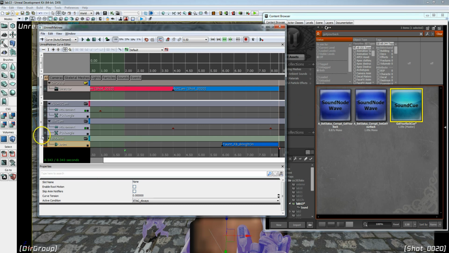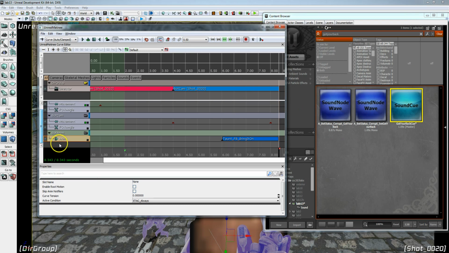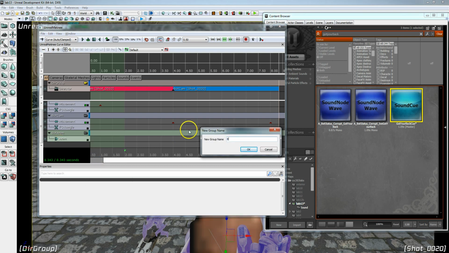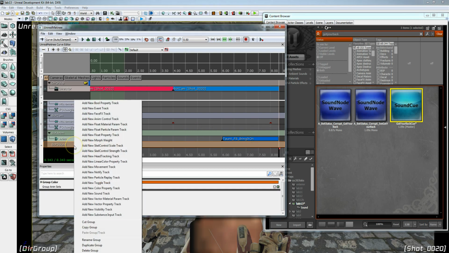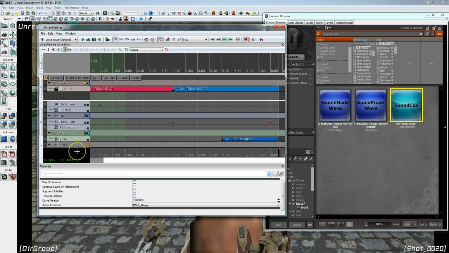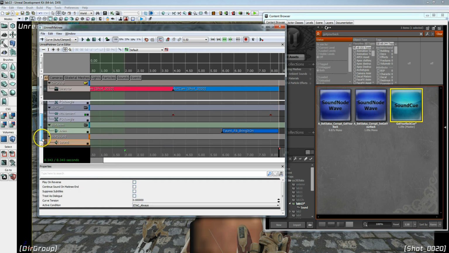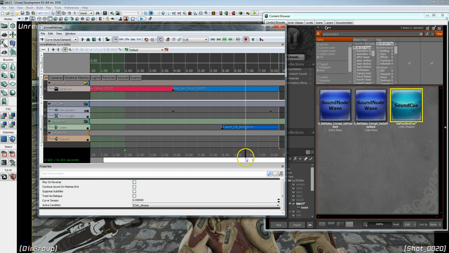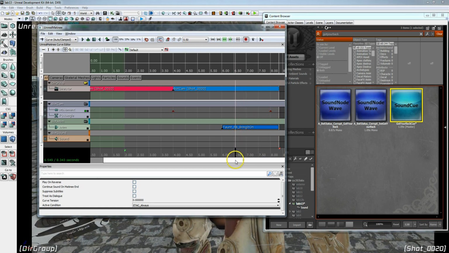Now what we need to do is, I'll bring my window down here a little bit, add a new group, new empty group. We'll call this one bot sound. So this is a soundtrack, or right click, and we want to add a new soundtrack into this empty group that we call bot sound. So here's our soundtrack, and anywhere we put a key event into the soundtrack, it will go ahead and play a sound cue. And so let's move it around 7 seconds or so, or let's do 6.5.